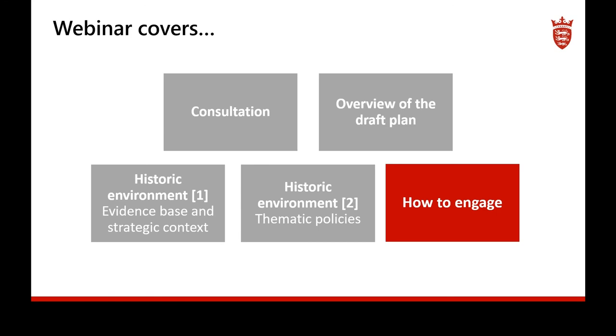The fact that we identify and protect heritage assets is deemed to be of public good, and the island has brought in legislation and processes to enable us to do that. Now, clearly, it's recognised and accepted that historic buildings change over time, and that the planning system is there to regulate and manage that change.